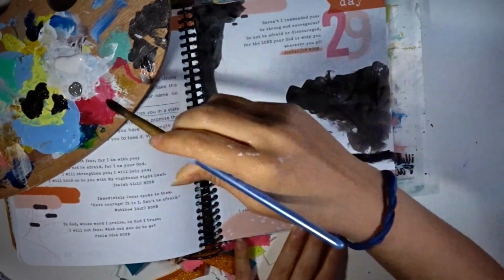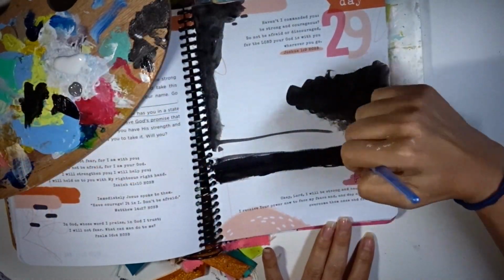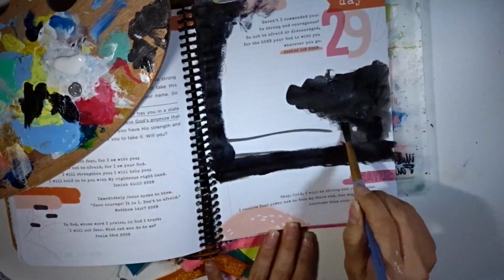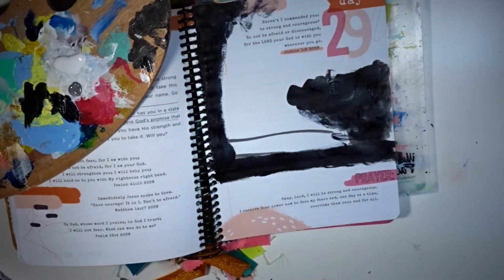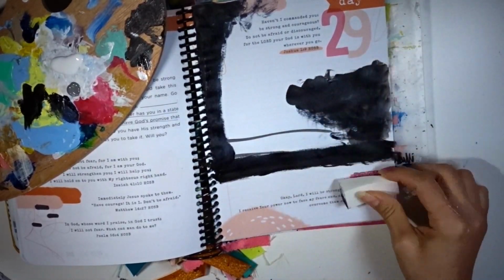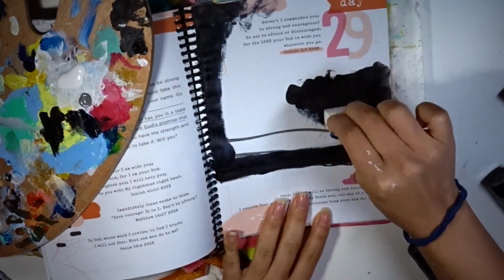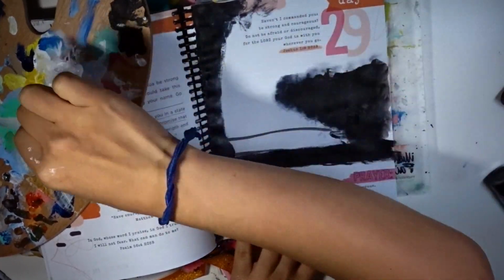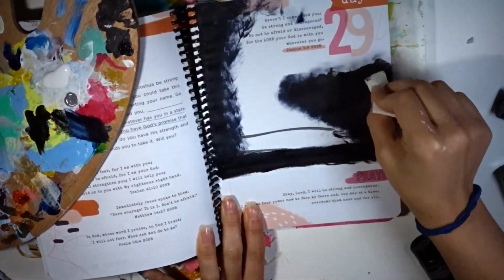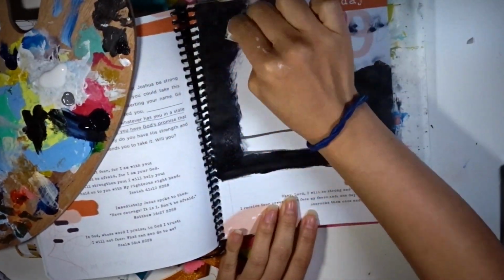So doing these type of backgrounds, I've done a couple but not as many, so I'm learning as I'm doing, and I feel that the more I practice, the more I have a clear technique as to how to tackle these landscape or these type of backgrounds that are kind of more on the realistic side. So just like Bob Ross says, there are no accidents, everything is happy.